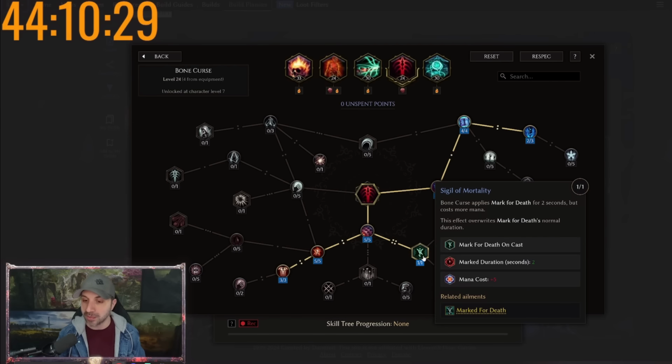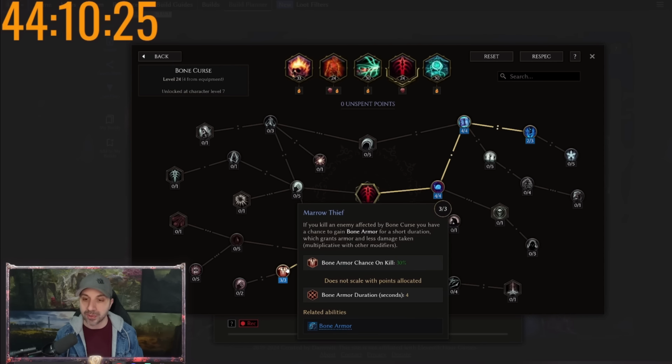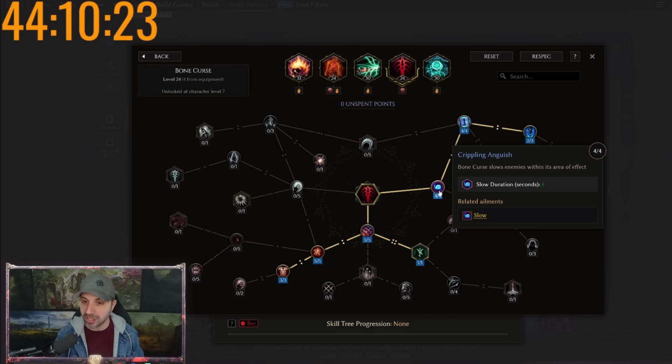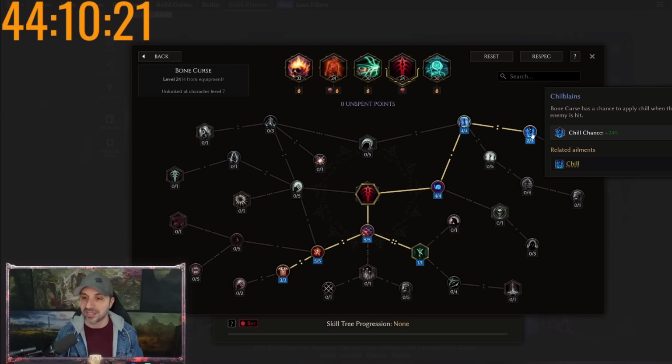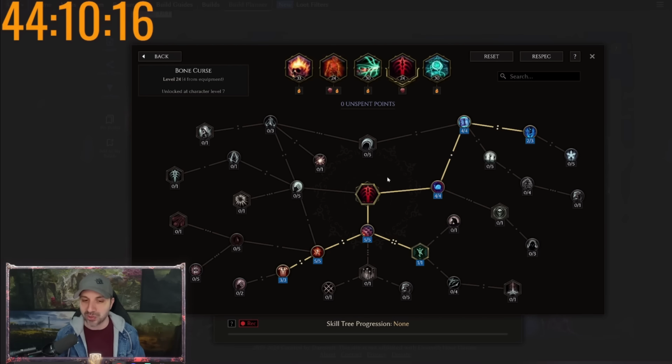And pretty simple, you're going to be putting Mark of Death on enemies. You're going to be shredding armor. You're going to be protecting yourself. You're going to be putting slow on targets. You're taking mana efficiency, and you're chilling targets. But obviously you're not really doing any damage with this skill.